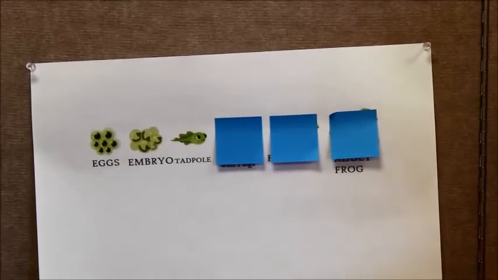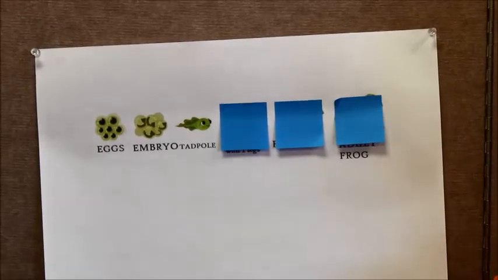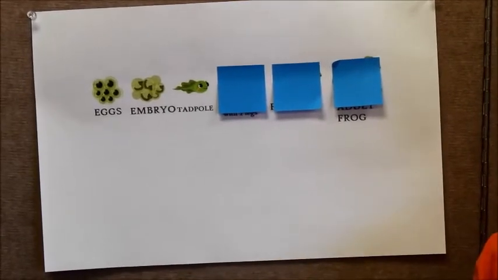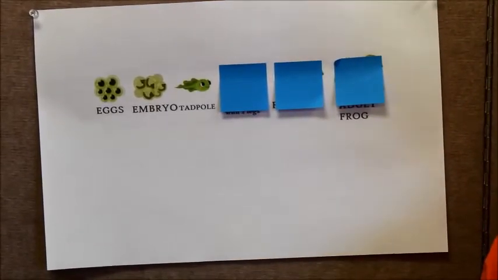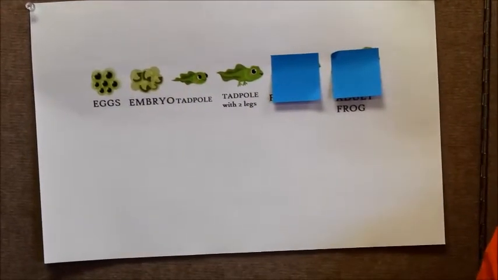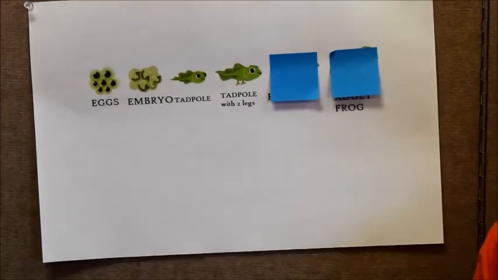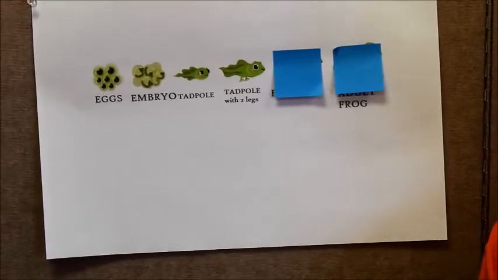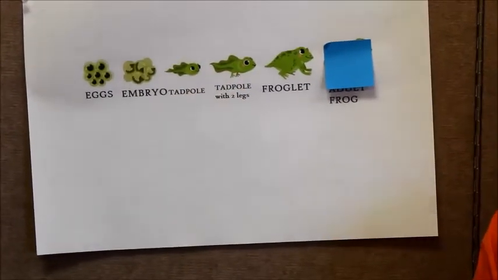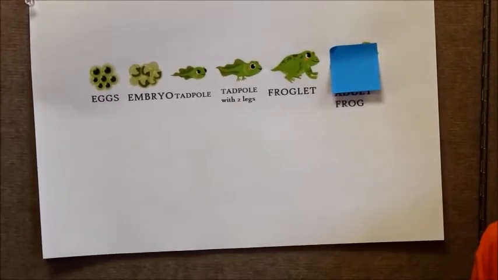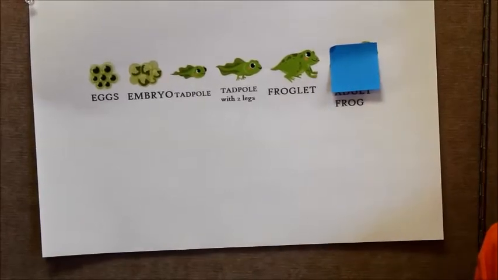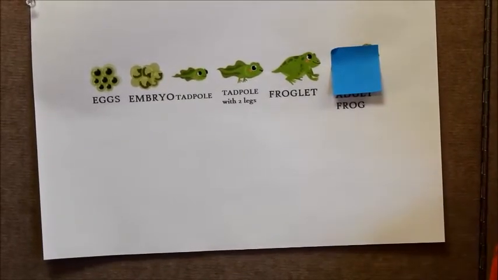The eggs hatch, and out swims a tadpole. They are very, very small and have no legs and a long, skinny tail. They look more like fish than they look like frogs. The tadpole grows bigger and sprouts 2 little pairs of legs. Now it looks more like a lizard in my opinion. The tadpole begins to grow bigger. It grows 2 more legs, and the tail starts to shrink. Now it's starting to look a little bit like a frog, and we call this a froglet.